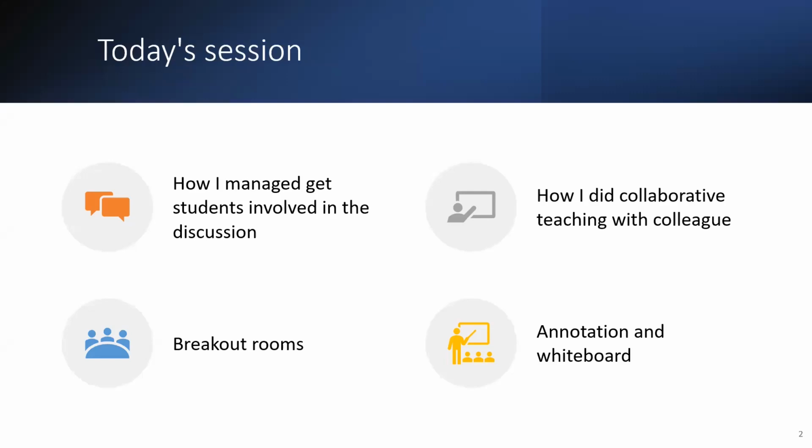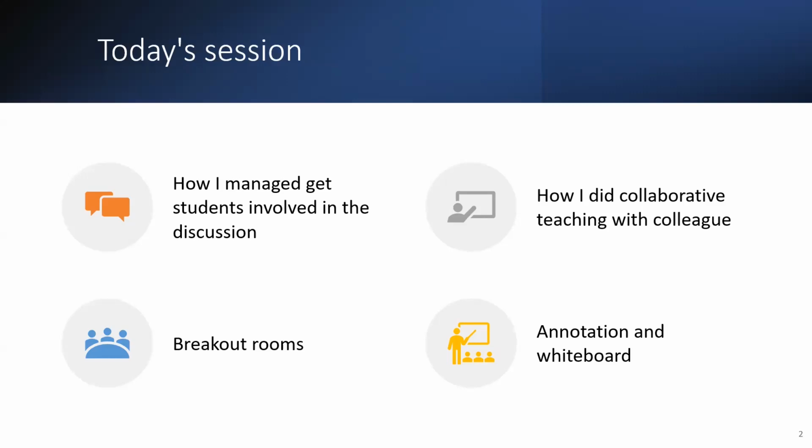That is how I managed to get student involvement in the discussion and how I did collaborative teaching with colleagues. When I say colleagues, those are my teaching assistants and fellow lecturers. And then there is an additional section I have added on how to use breakout rooms. I'm sure most of you are familiar with breakout rooms. And then how to do annotation and how to use the whiteboard. So those are the main things that we are going to discuss.